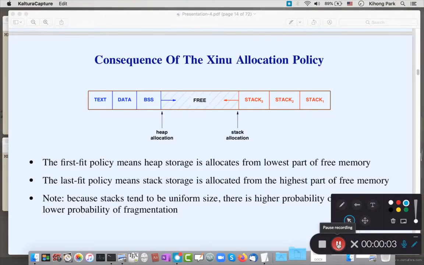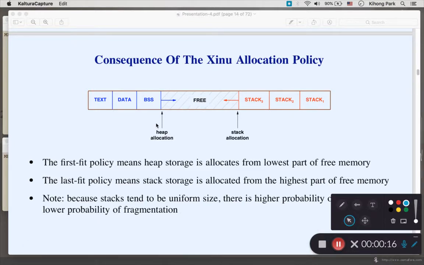This is lecture 30. So last time we talked about how Xenu keeps track of the free regions in main memory using a data structure called the free list.